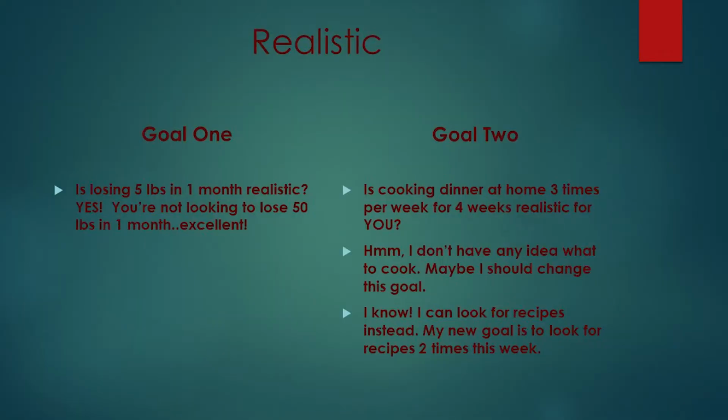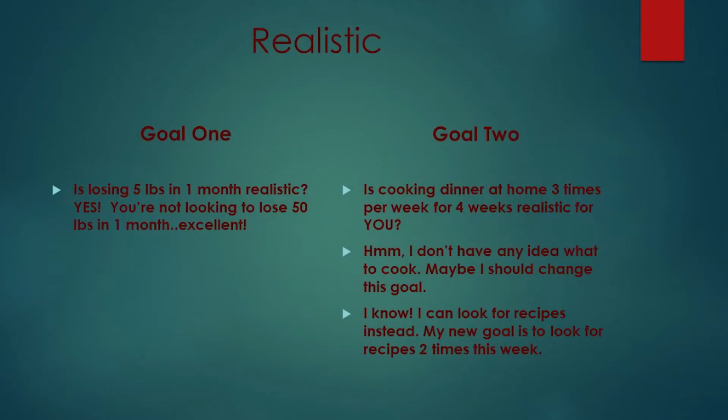So again, going back to those New Year's Eve goals, is it realistic for you in your everyday life? You need to be able to make sure. So, I mean, if you had chosen for your goal, I'm going to start jogging 3 miles a day every day, do you have a place where you can jog safely, where the ground and the sidewalk's not broken up, where it's going to be clear in the winter time? Have you got those jogging shoes? Do you want a jogging partner? Make sure that what you're choosing to do is realistic in what you can do. It might be even, is it something that you can afford? Can you afford those brand new jogging shoes right now? Maybe you can't.